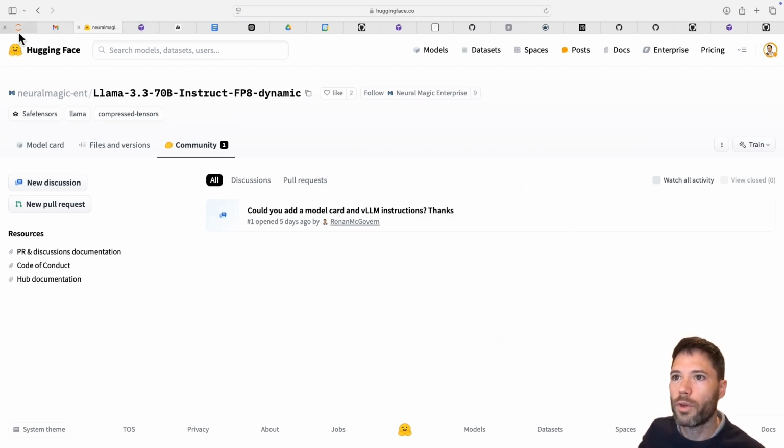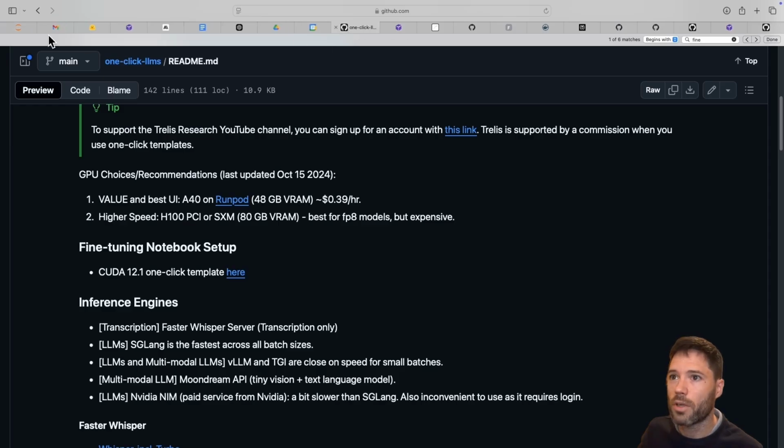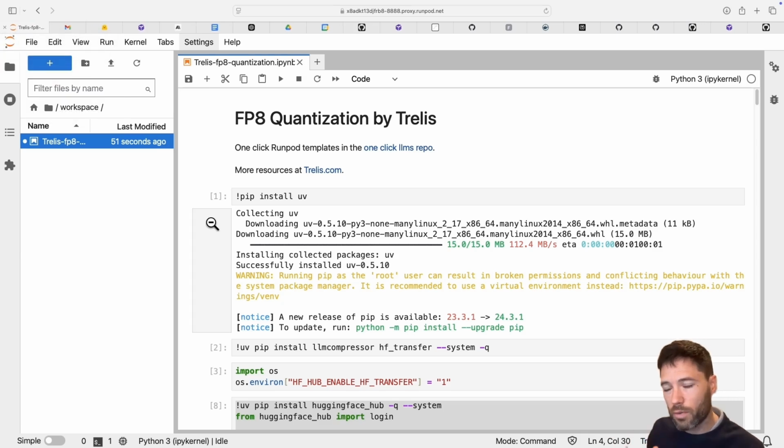So that's a quick overview of the quantization. If you've access to advanced fine-tuning, you can find that in the quantization branch. Make sure to switch to that branch. Otherwise, I'll put a link up to GitHub to the original LLM Compressor repo, where you can find instructions there and go through it by yourself. And that's it for this overview of FP8 and testing every GPU I could get my hands on on RunPod.